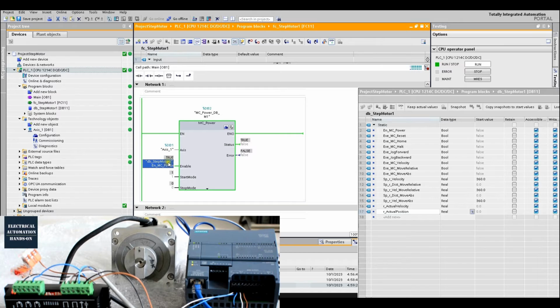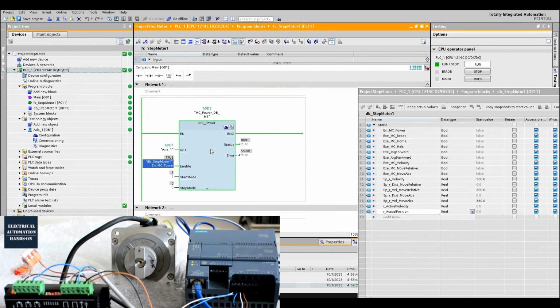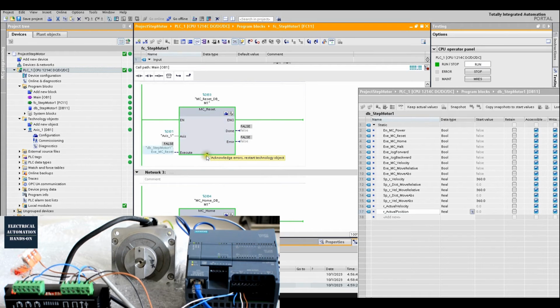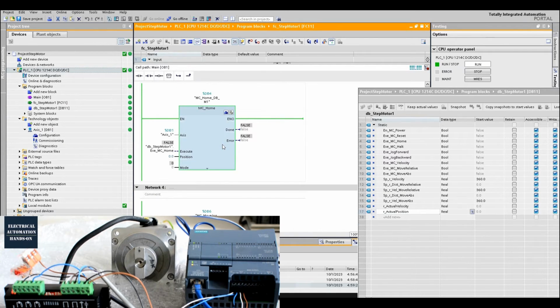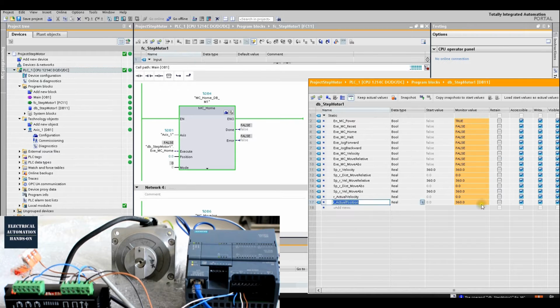And in the real case, once we turn on this enable, the enable command actually will send to the step motor driver. But by default, this driver is enabled, so we do not need to send anything here. But this enable also enables all other commands below. Okay, now we enable this drive, then we do not need to reset anything. And we can firstly monitor this actual velocity and actual position now. So the current position, we were parked at 360. So we see this actual position is 360.